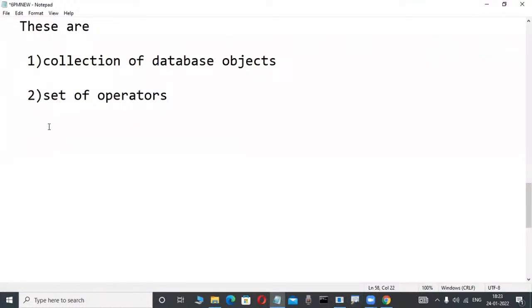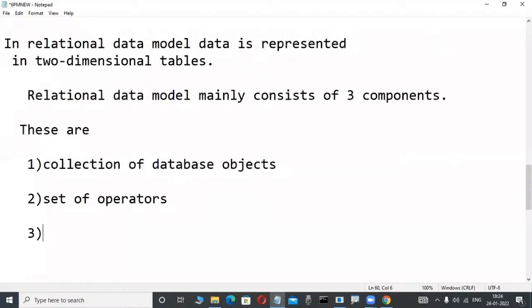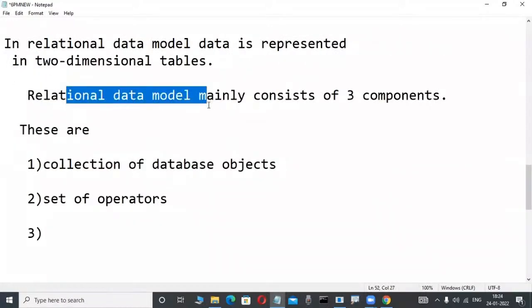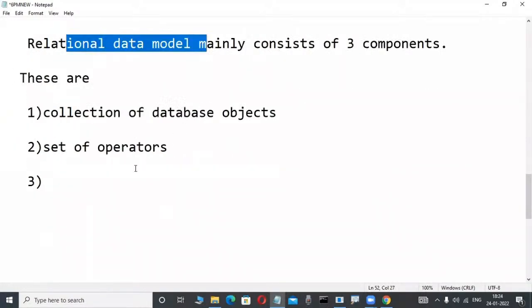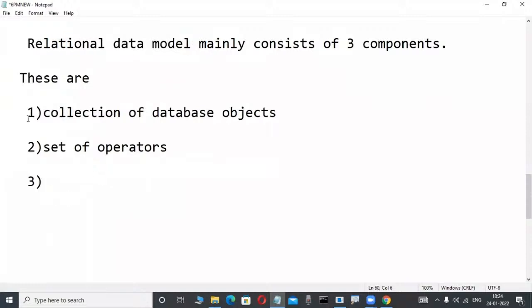That's easy. But not only these two; the first two are very easy, but another one is there. That is a key concept. Everyone knows the database objects; even a first-time newcomer has an idea of a table. Set of operators is also understandable, like is equal to, less than. But unfortunately the third one is most powerful. This is a key concept. So many fellows don't know this. Where learners or experienced persons face difficulty, or in interviews, the third point is the important one. These two are easy. The third point is most powerful.